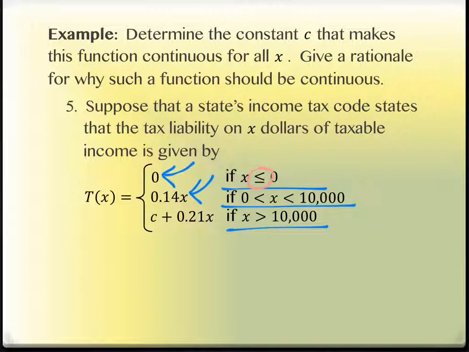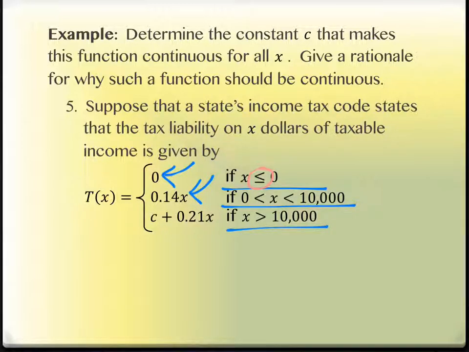And whichever one it is, shouldn't it match? I mean, wouldn't it make sense? Wouldn't it be awkward? Let's say it this way. Wouldn't it be very awkward that if you made $10,000 and you're on line 2 and you make $10,001 and you're on line 3, and somehow between $10,000 and $10,001, your tax burden is so much higher? That'd be awkward, right?